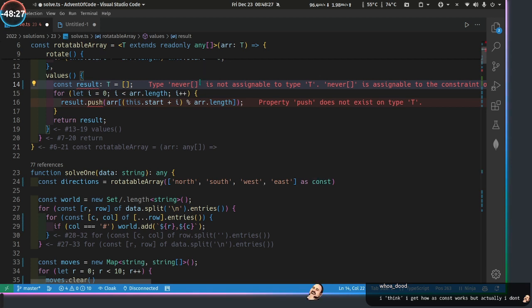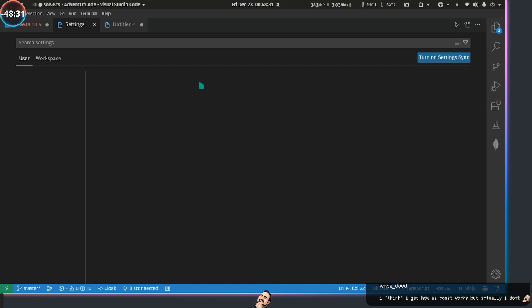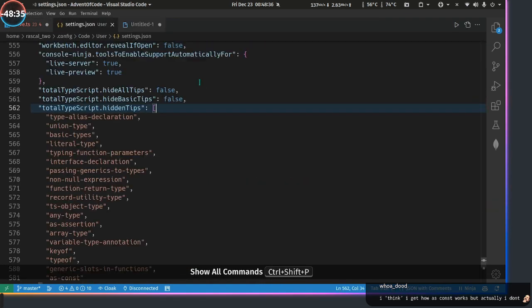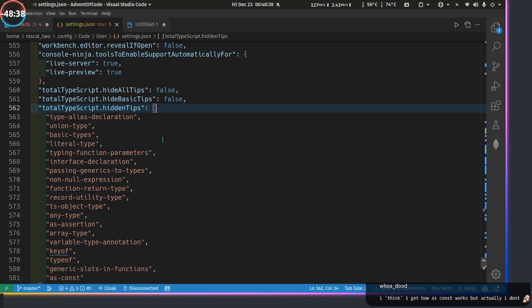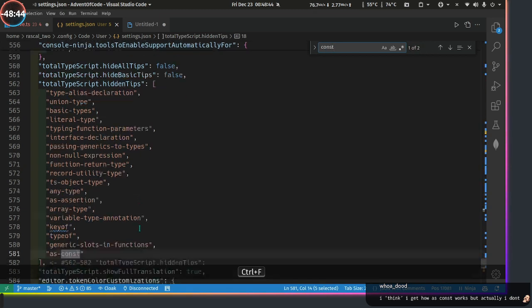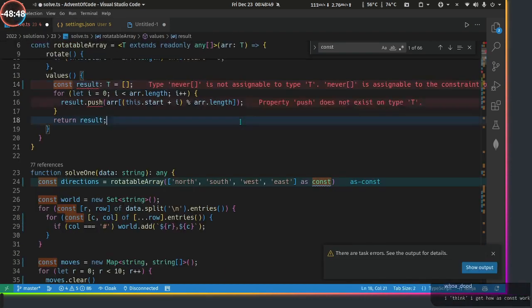Actually, that was a great explanation. Settings. No, not this one. Basically narrows it to the most strict type possible. Where is it? There we go.